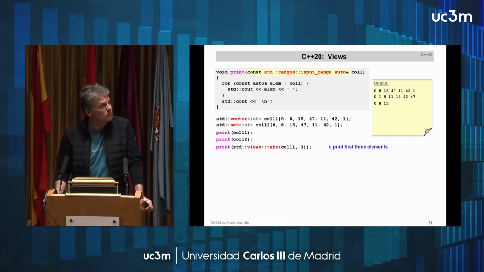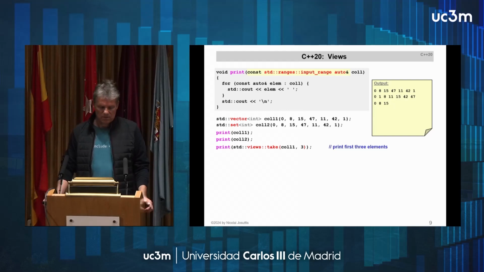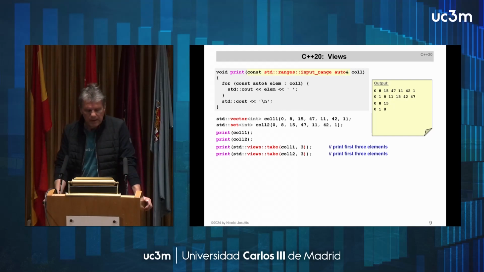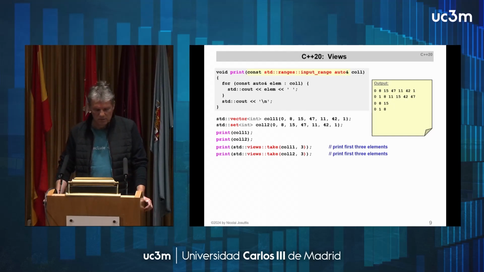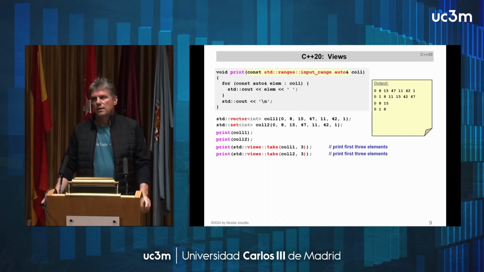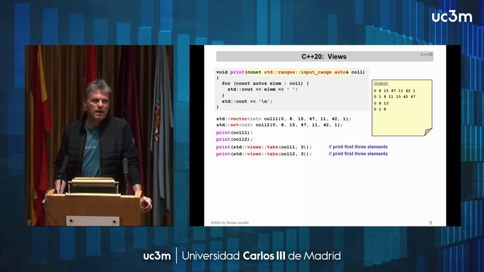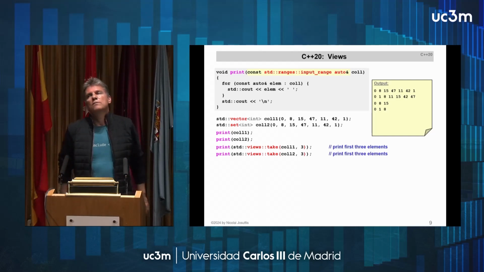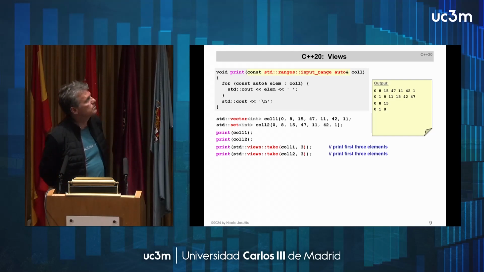So here you see one view, which is just taking the first 3 elements of the first collection, and the same is possible for the second collection. And you see that the interface of this view provides the usual API to iterate over elements, so begin and end, and using an iterator to print them out, because that is what the print function template on top uses.